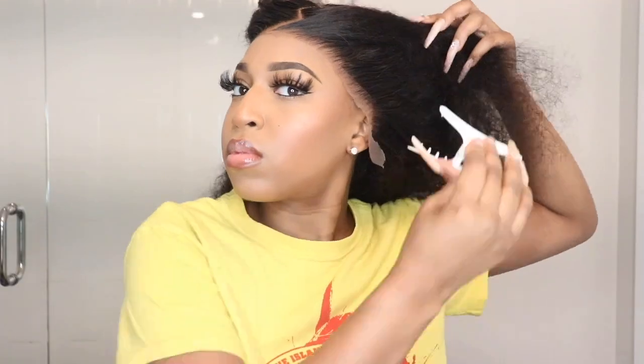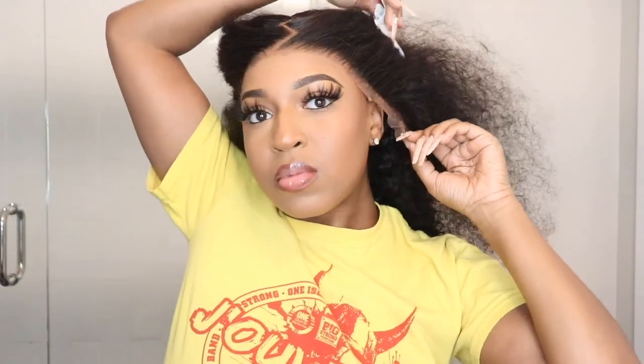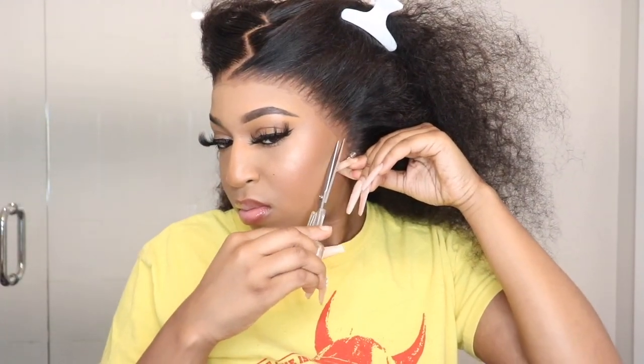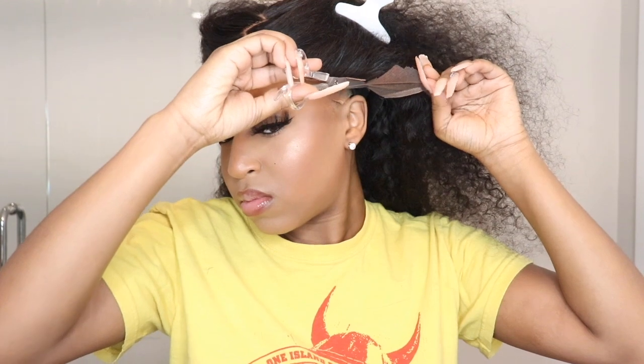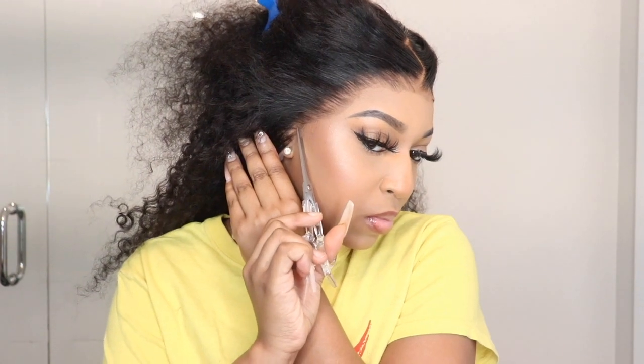Anyways, also what's gonna help is baby hairs. I don't like going too dumb on baby hairs. Notice when I do my baby hairs, I try to leave some space where you can see the lace actually melted and not make it look like I'm trying to hide the lace. You know how some girls do baby hairs literally from ear to ear, just full of baby hairs? You could just tell, like, girl, that's probably not melted the way it should be. So you gotta learn what's too much baby hair and what's just enough.